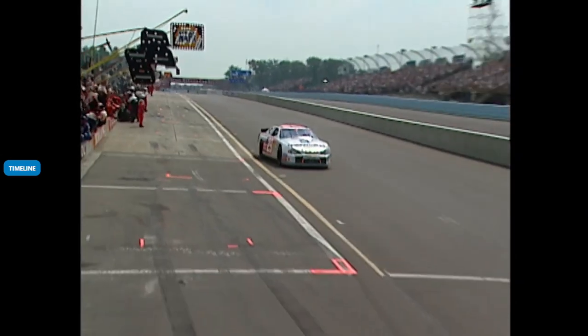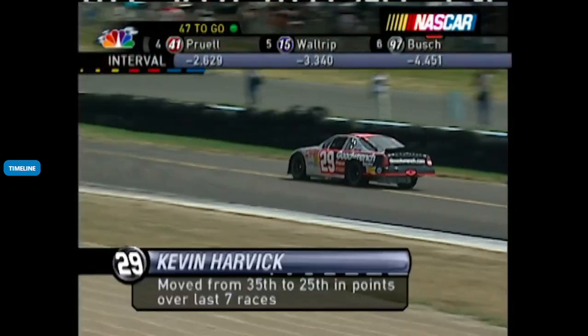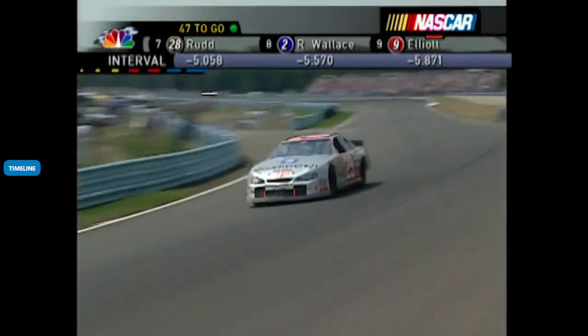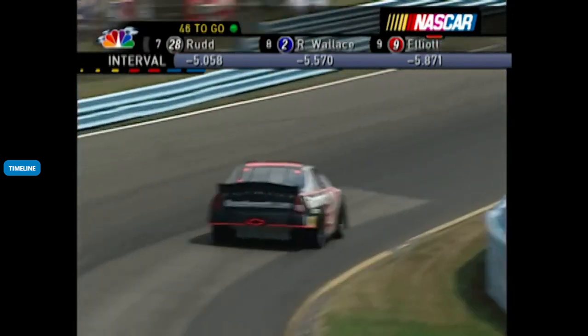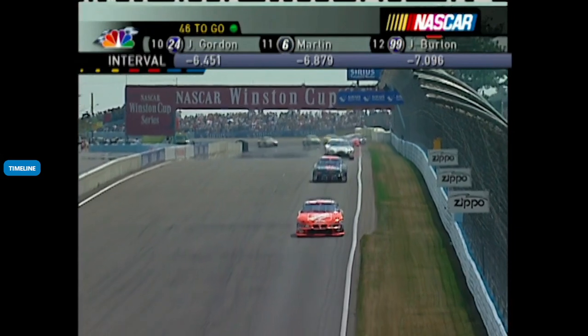Trouble has hit the 29 again. He's down and away. And you see that guy grab that tire and roll it back toward the wall. That's what happened to the 48 car earlier. They didn't catch that tire in time. It rolled out. Jimmy Johnson left, and that's a penalty under NASCAR rules. Yeah, all of the pit equipment has to be on the inside half of the pit box when the car leaves, or you have to come back in for a stop and go.